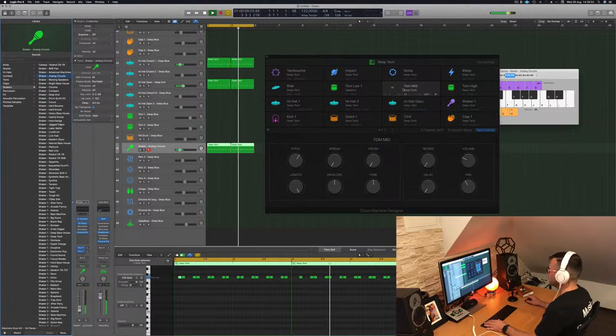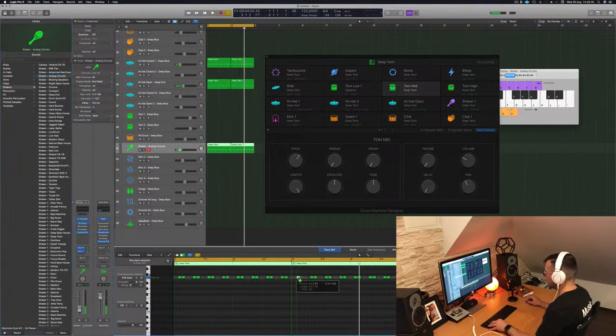Nicely set on the sides. Oh, there's one missing here.